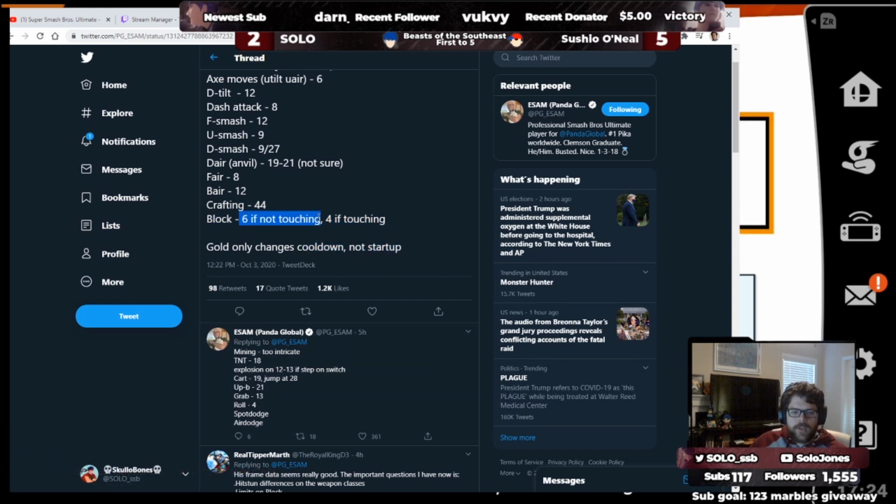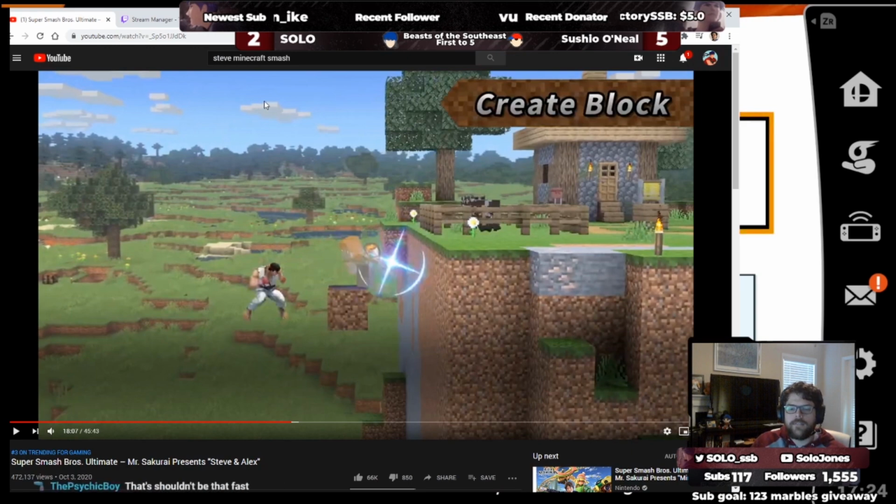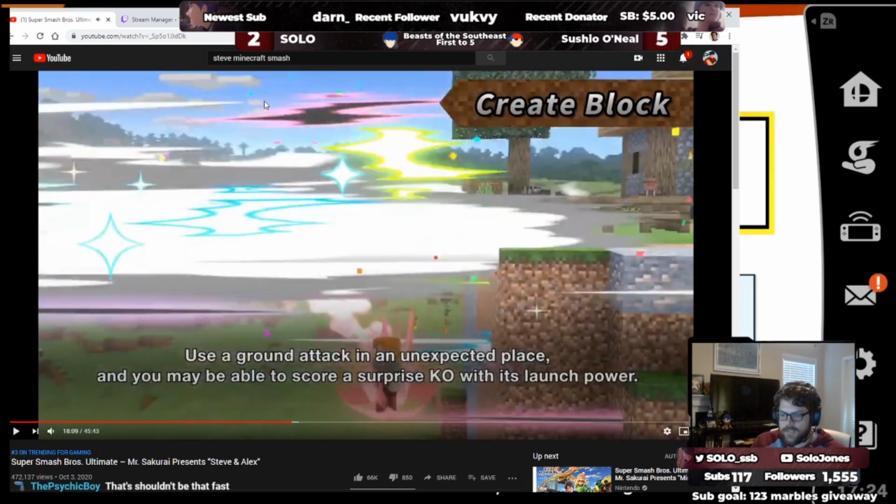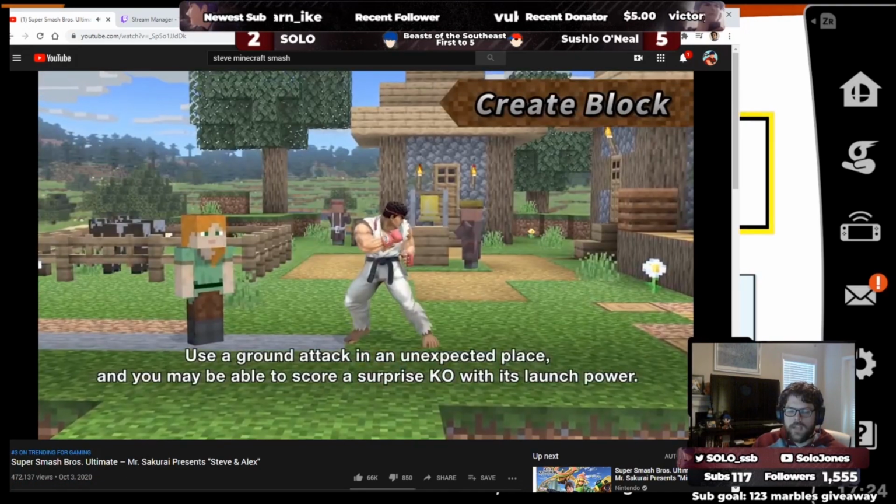So you place a block, then there's probably 2 frames, like 4 frames of cooldown. So it's probably like a 10 frame setup. So it's like a 16 frame setup. But then you can just sit here for a bit and down tilt or something. That's really insane. Yeah, that seems crazy.